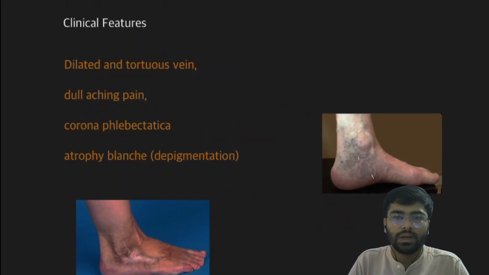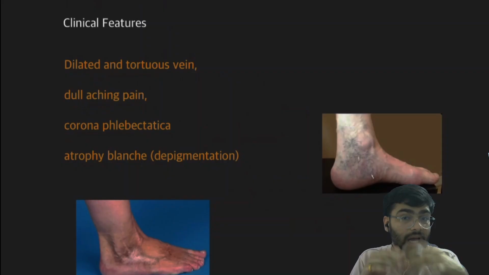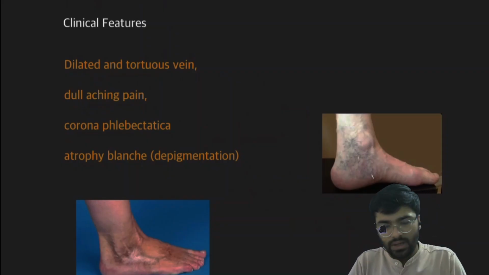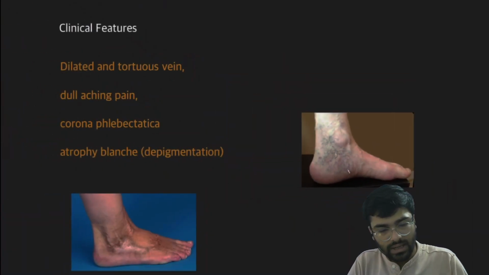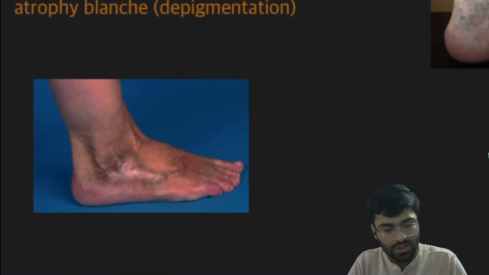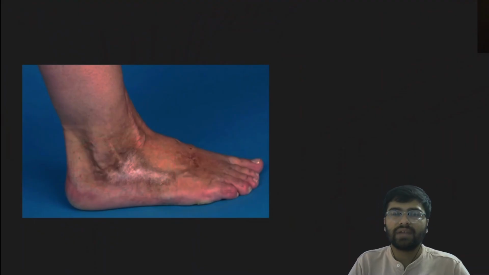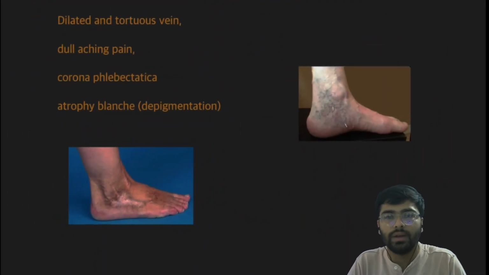What is that? That is spider vein appearance near the ankle, because the ankle also has superficial veins, and if blood is accumulated there, they are in the shape of a spider, as you can see like this. So that is known as corona phlebitica. And another one is atrophie blanche. That is the depigmentation. In some cases, you can see depigmentation like this near the ankle. So these are the four features of varicose vein.